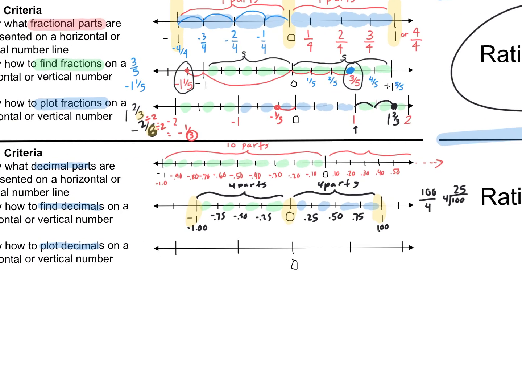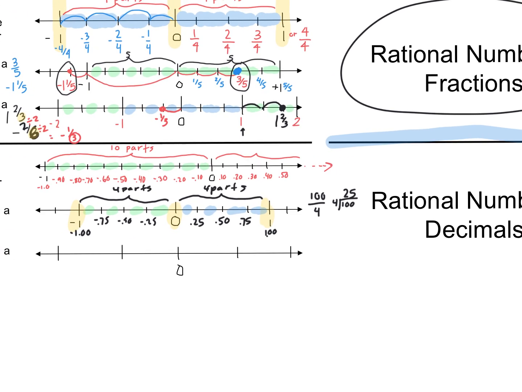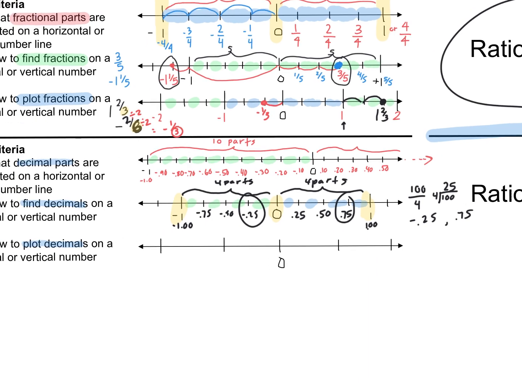So in this case, if we're looking for 2 decimals, say I'm looking for -0.25 and positive 0.75, well, that's easy. Here they are right here. I'm just going to circle them. Right, we're just looking for the numbers. Basically, we just need to write the numbers in.